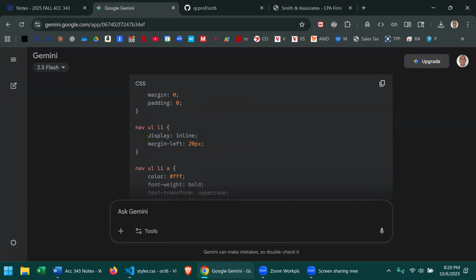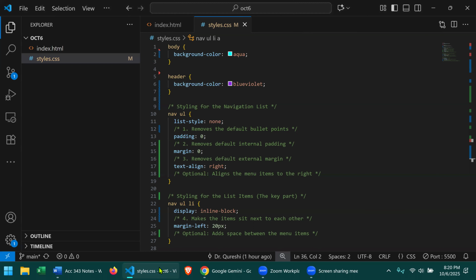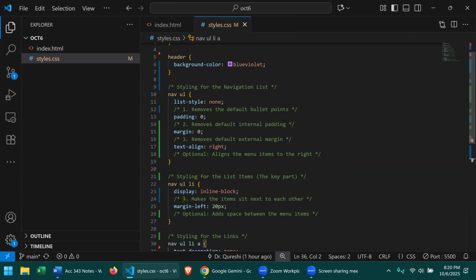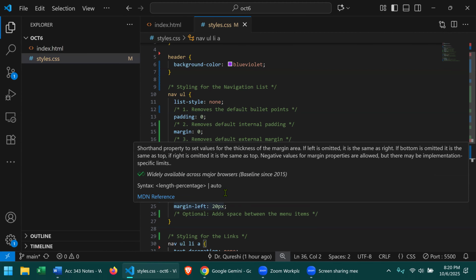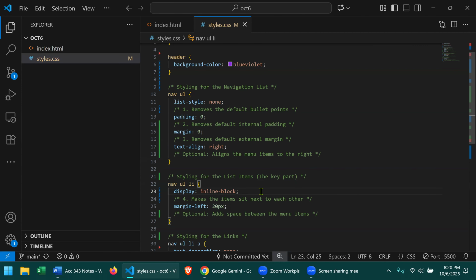And the display, it was doing inline. And what am I doing? I'm using something called inline block. And the original one was just using inline. So I'm going to explain this as well. So let's just do inline.